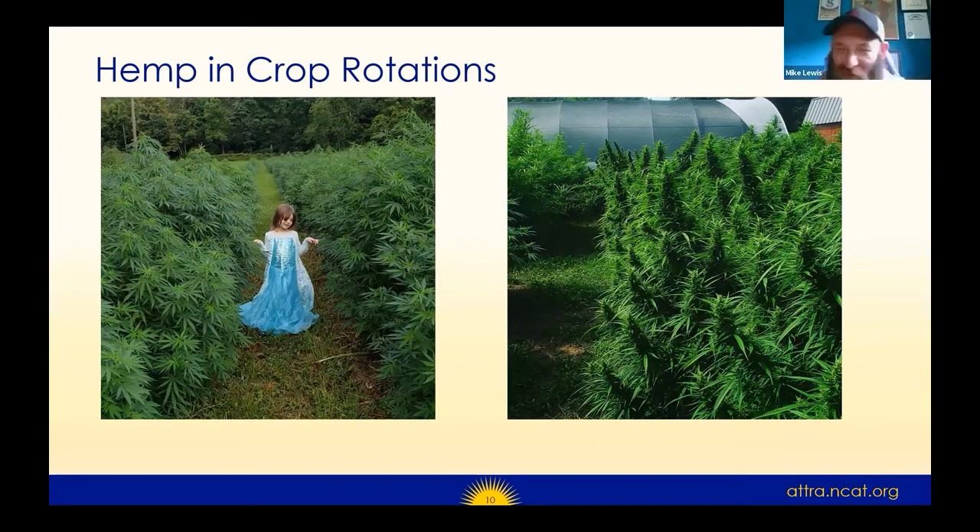This field, where my daughter is standing, adjacent to my greenhouse, is about two acres. In the fall of 2018, it was planted in a rye and clover cover crop. In the spring of 2019, we planted it with 2,200 hemp plants. These plants were under-sown with a mix of turnips, beets, some clover, and a few other things. This hemp crop was harvested in late August. Some of the crop I still have in my barn if anybody's interested.